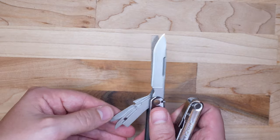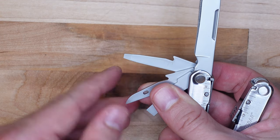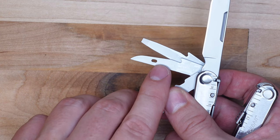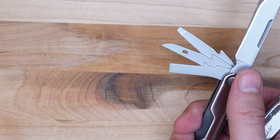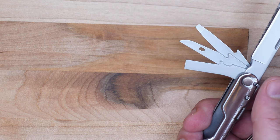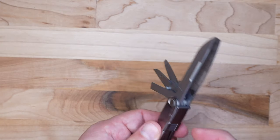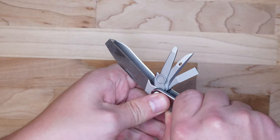Looking at the other tools on this side of the handle: first we have a 3mm flathead screwdriver with a pretty nice long shank. We have a punch/awl — good pick there. And then we have the 7mm screwdriver head, which is great for opening things like paint cans, large screwdriver tasks, or prying tasks in general. Good tool set on the right-hand side — five tools total, and they're all locking. To unlock them, we just push on this back button here.